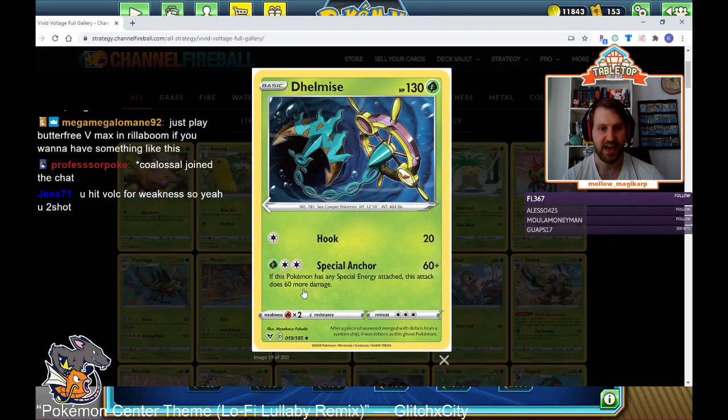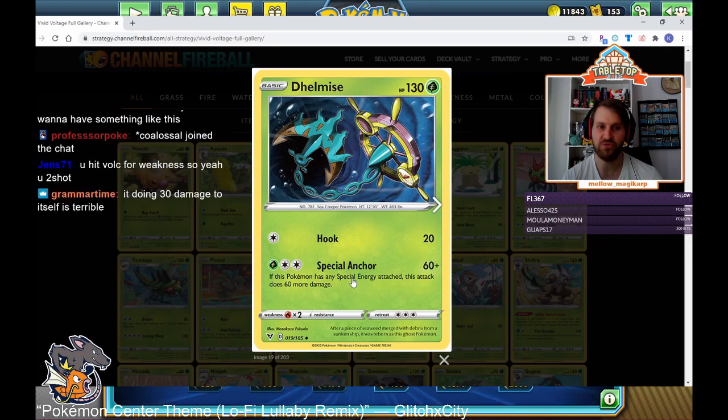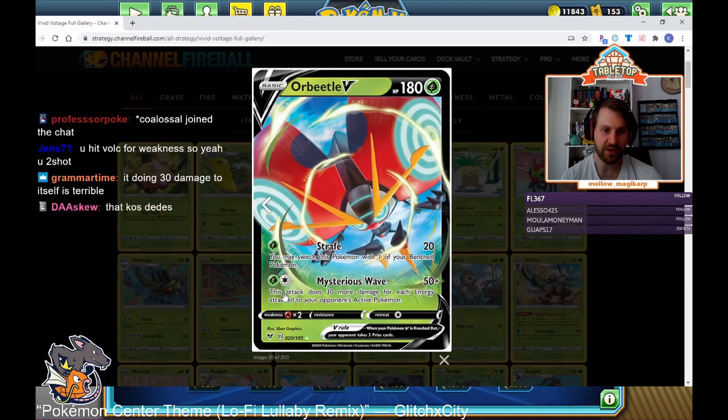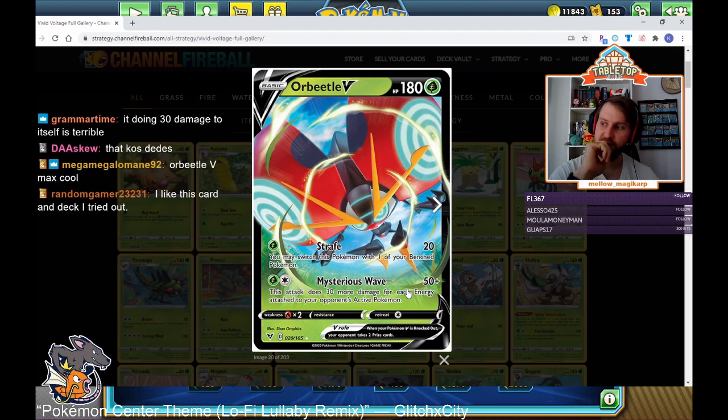Okay, Delmise has any special energy tags to 60 more damage. 120's just not good. Sorry, Delmise. Alright, Orbeetle V. Switch with one of, that's cool. 30 more damage for each energy attached to your opponent's active Pokemon. Okay. So let's think of Colossal again, right? Colossal is weak to grass. Colossal's got 4 energy on it. Yeah, Colossal. 3, 6, 9, 12, 170. Okay. So Orbeetle V is a card that you can play.